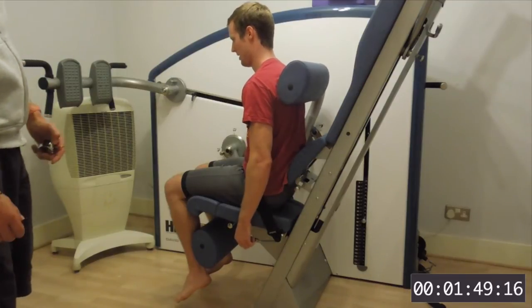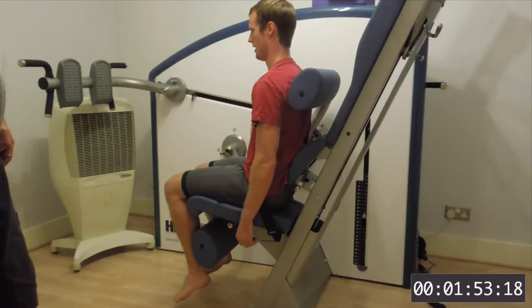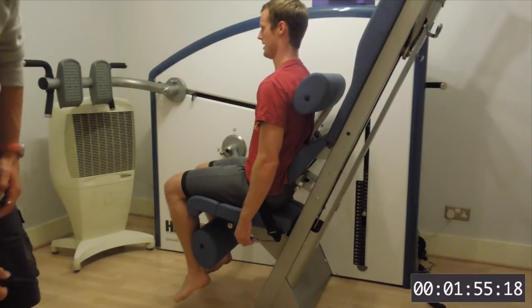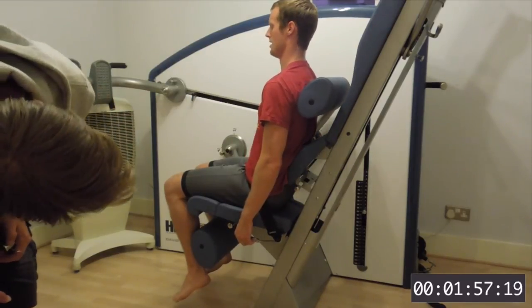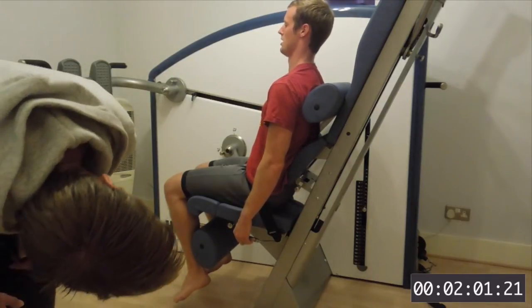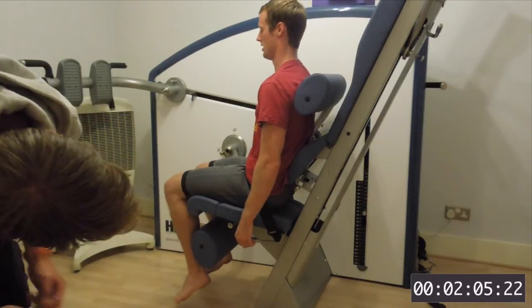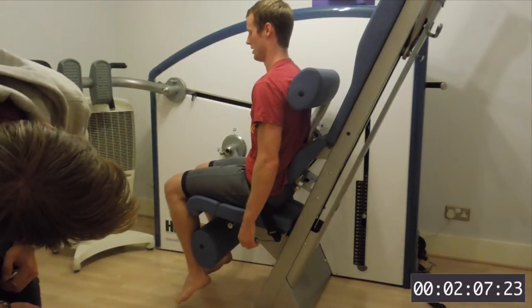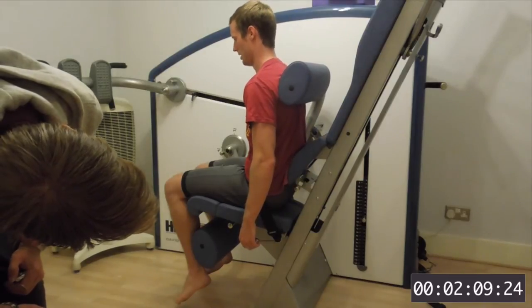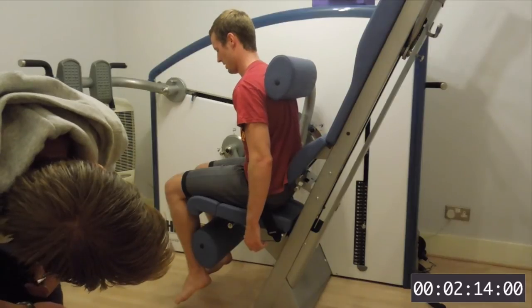And drive. And go. Drive. It's going to go. Squeeze that home. Excellent, excellent. Last centimeter. 1, 2. Okay, so you've got to keep everything controlled, everything tight, through the mind into the muscles. And slow squeeze now.